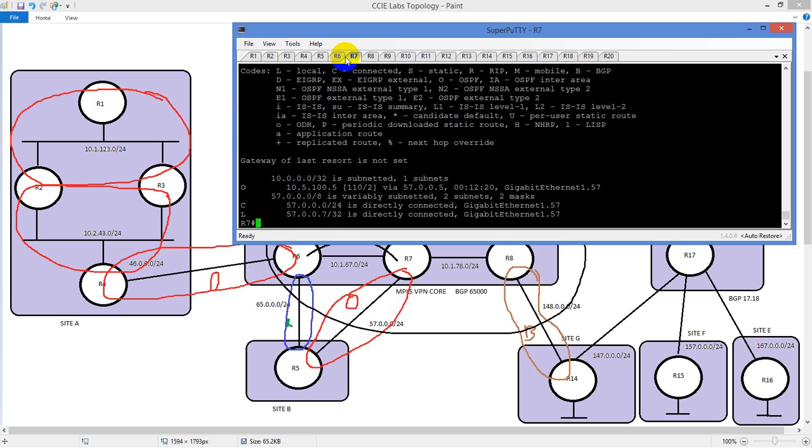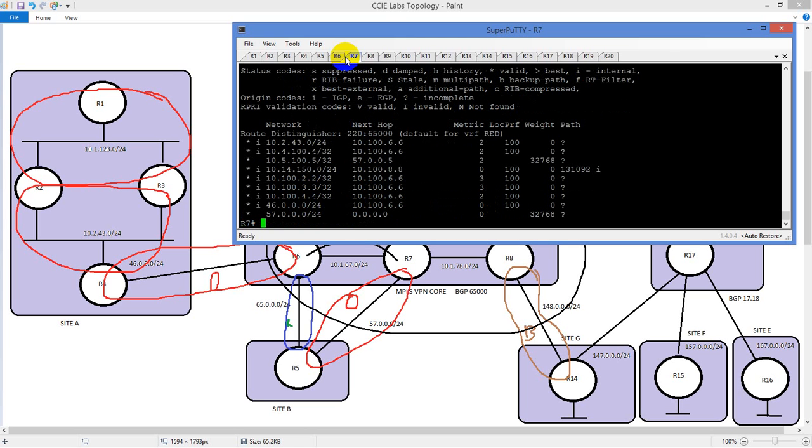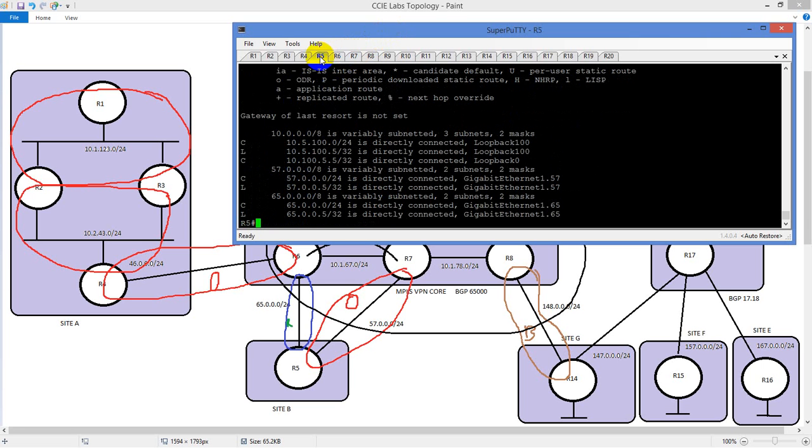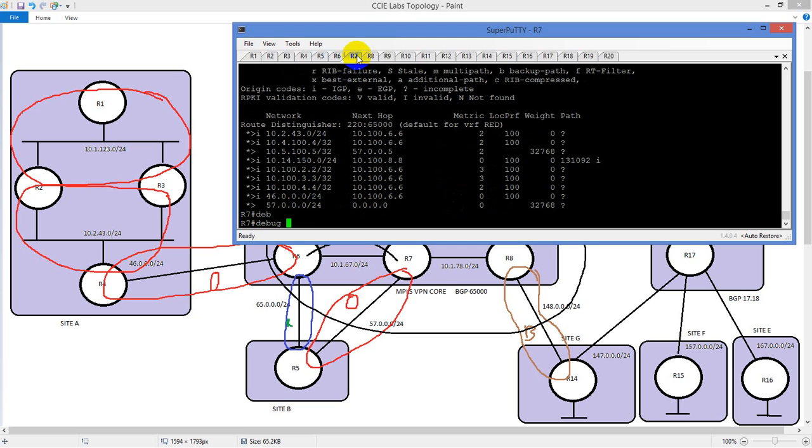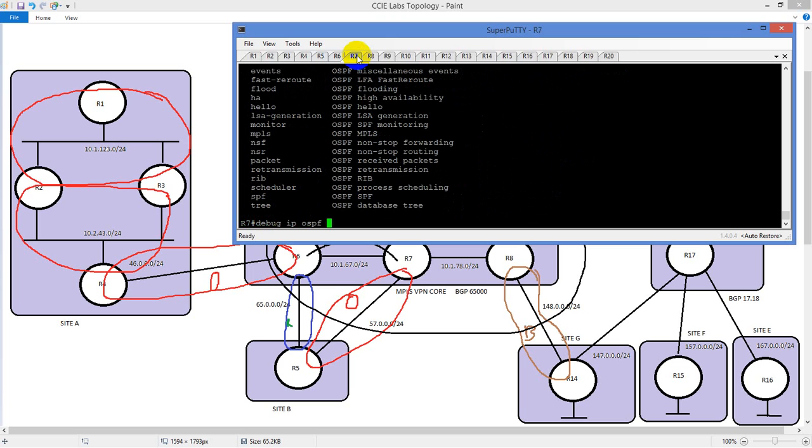Alright, so we have the route on R7. So path selection is still working. So it sees the route from 6. Alright, so it did path selection, so let's go to 5. Still not there. So let's do this. Let's go to 7, and we're going to do a debug IP OSPF packet.